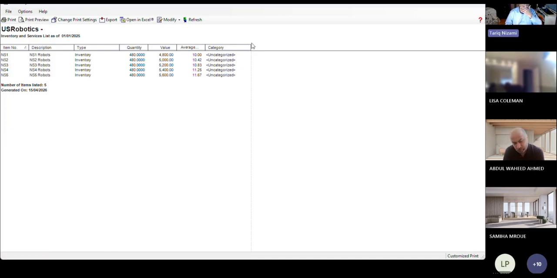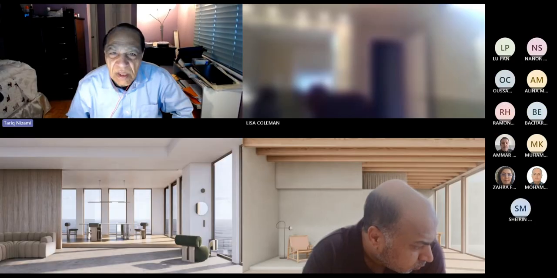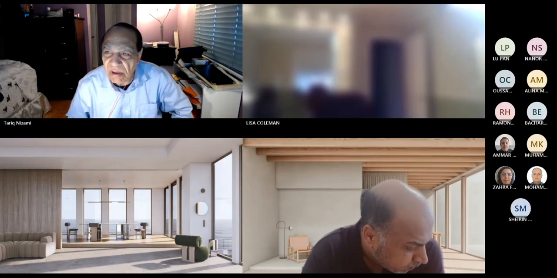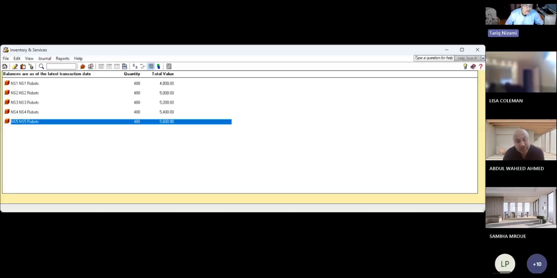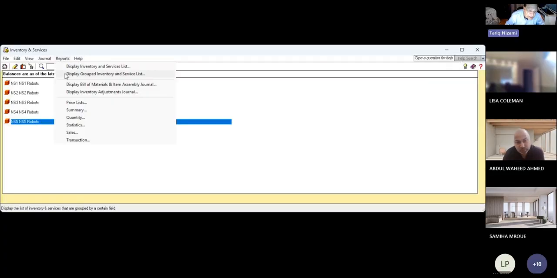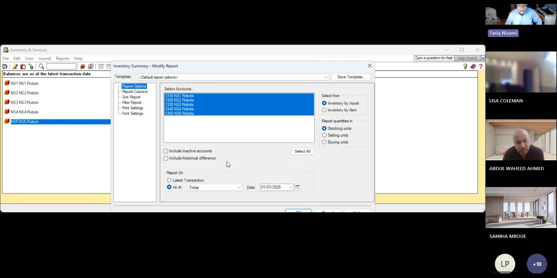And the next one is a summary, which you will have to print out and take a look. Let's see here. Yellow, and you go reports and take a look here, summary. And OK.